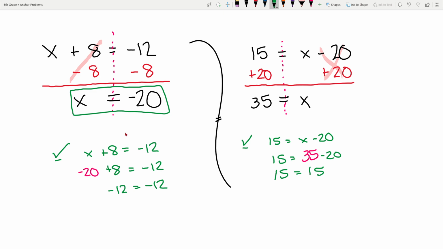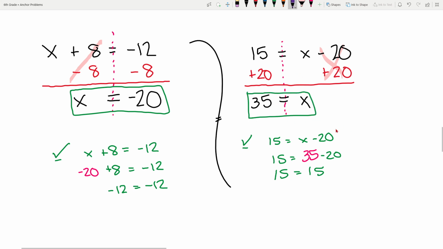And you always have the check steps to go back to make sure you're right. If you use the check steps effectively, you'll get every single equation question correct. You start off by rewriting the equation, you put in your solution, and if the left side equals the right side, you're good to go.